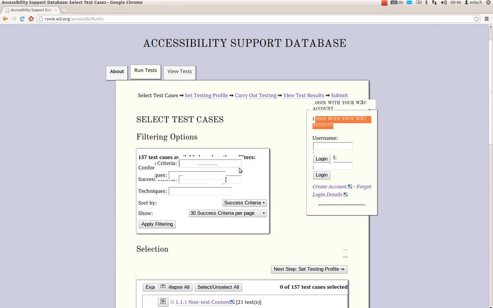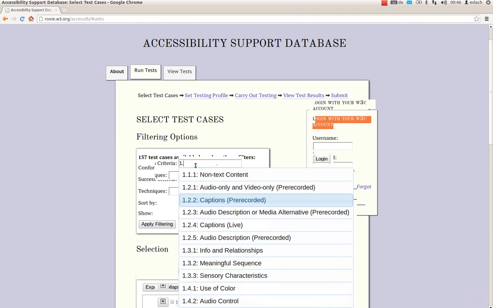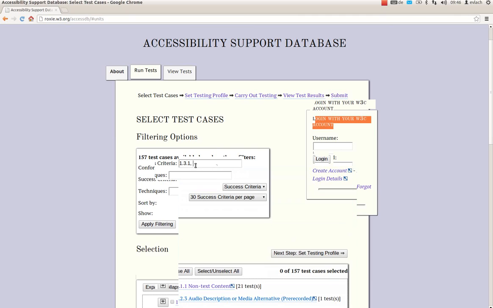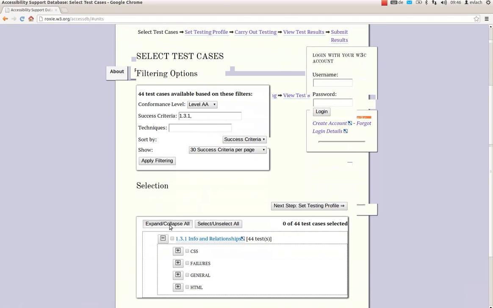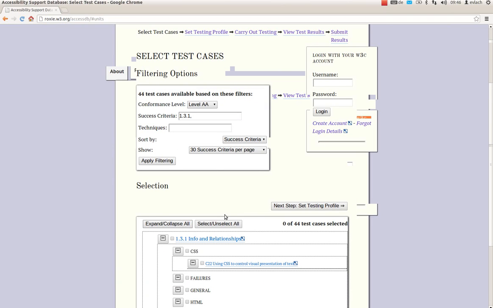So for example, let's use this filtering. Let's say I want to do all the 131.